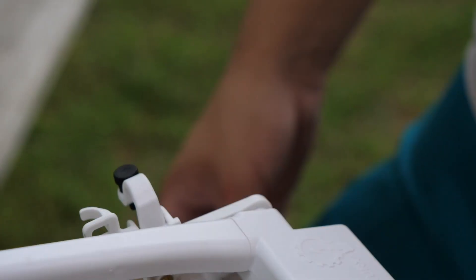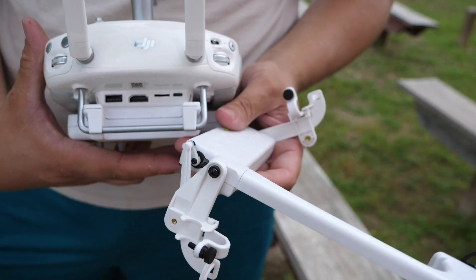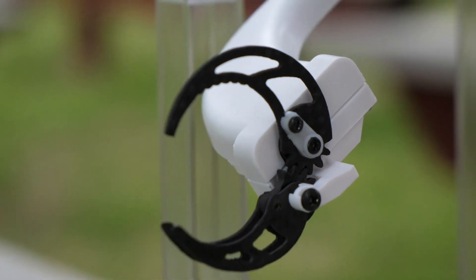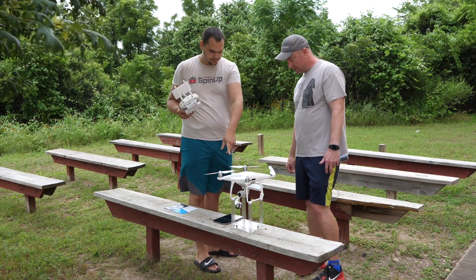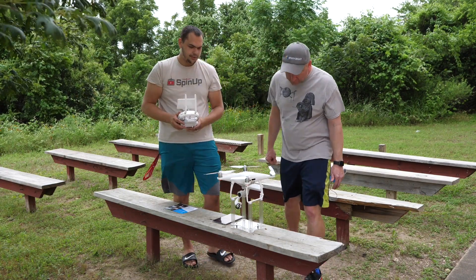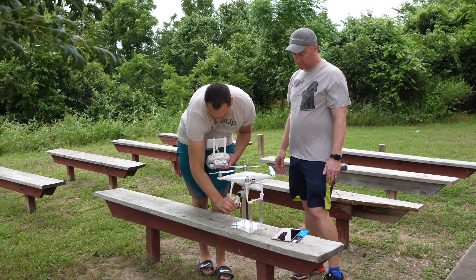Here we have the sidearm. Basically there are two different control mechanisms — one for the actual claw itself, and one for the movement of the arm up and down. You can't actually see it moving the arm up and down right now because I'm holding it, but once attached to the drone it will be moving the arm itself. There are a couple of problems with this. One is that it jitters like crazy — do you see it jittering right now? And that jittering also affects the little clamp piece here.